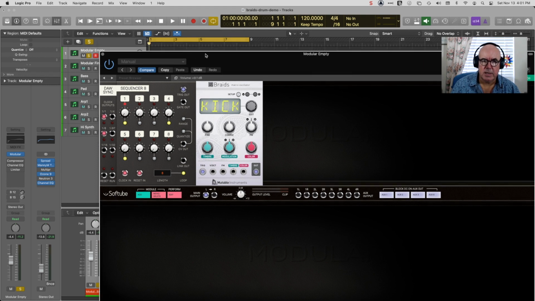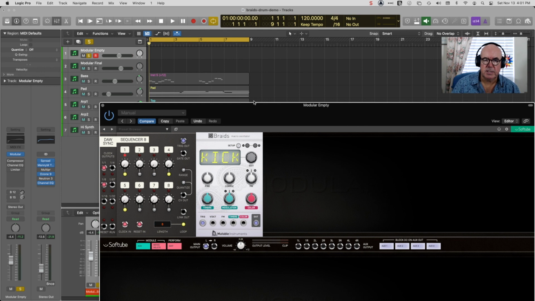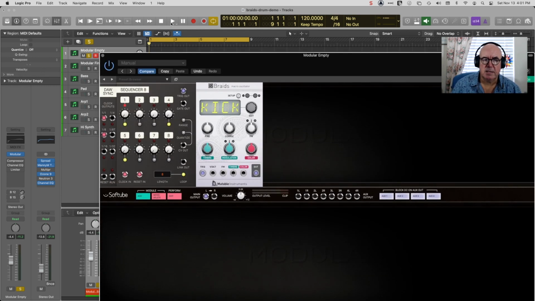And let's see, I have 8 bars here that are cycled on, as you can see. Let's see if we get something when we play here. Alright, so we are getting something. Not the best kick sound I really like, but the nice thing is we can use this Coarse button, bring it down a little bit. That's about an octave. Let's go down another octave. I like it about there. That works pretty good.